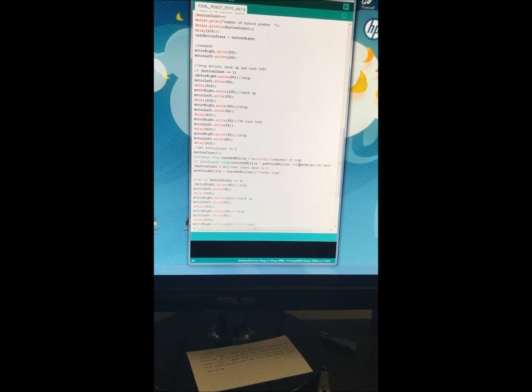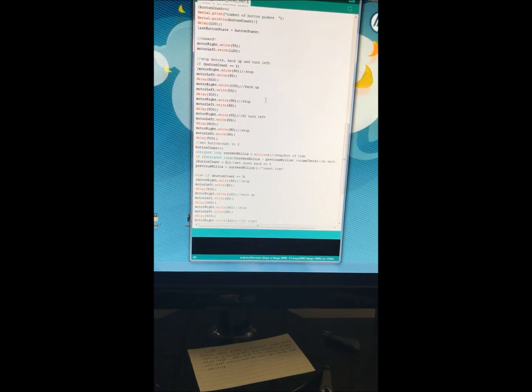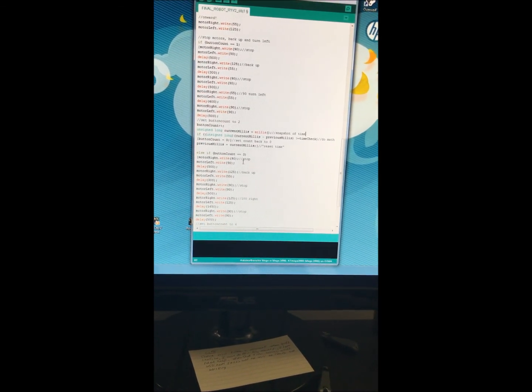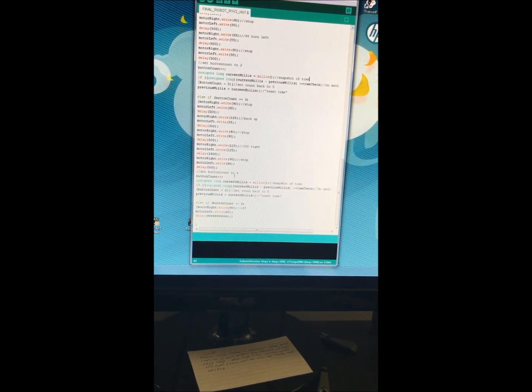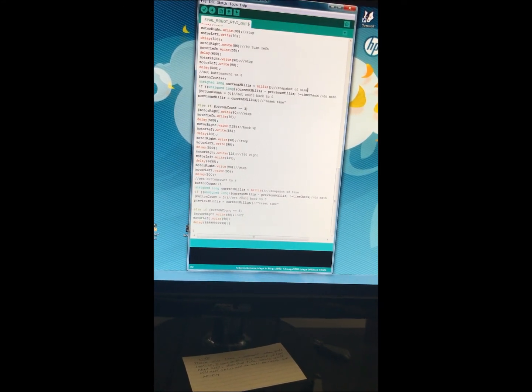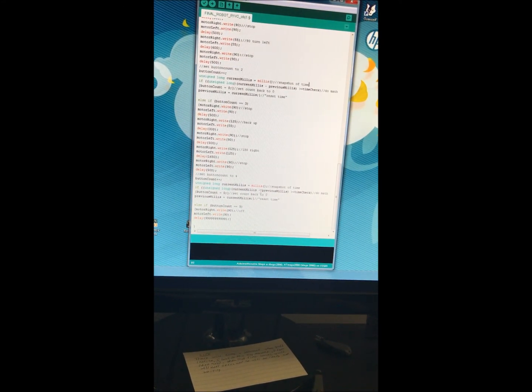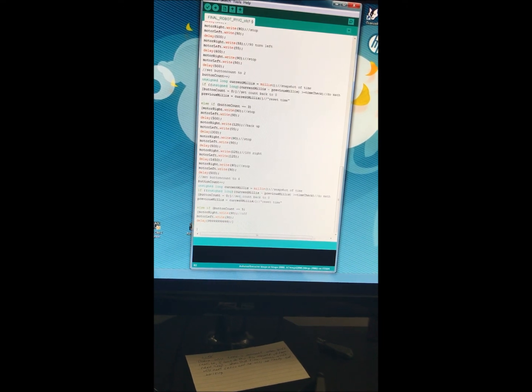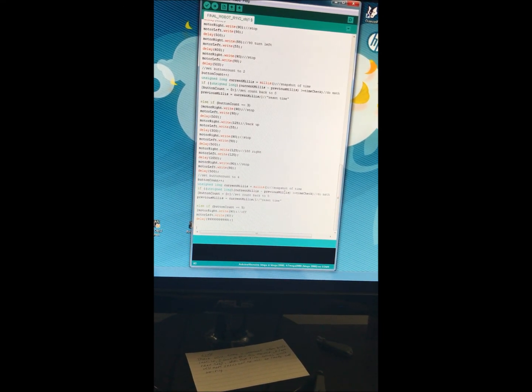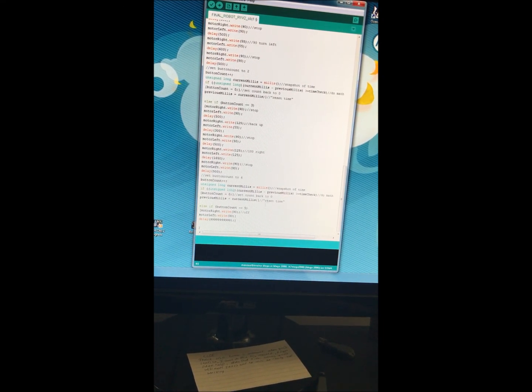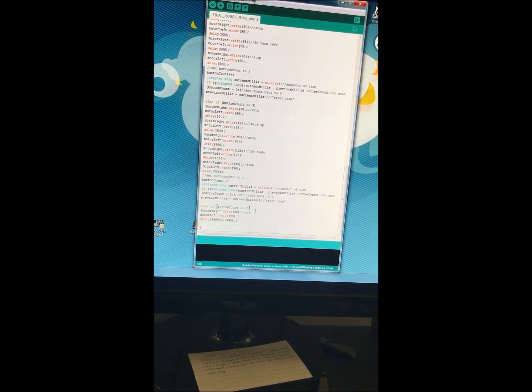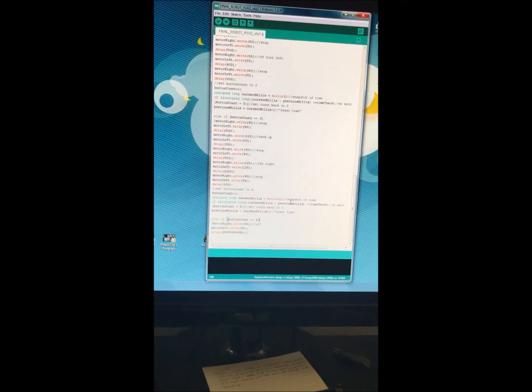It made a left turn and then hit the wall again, so it'll set the button count to 3 and make a right turn. And of course, when it goes to the end, if this value keeps ending up being less than 4 seconds, then it knows it hit once, it hit twice, it's the end of the road. So it knew it got to the end of the maze.